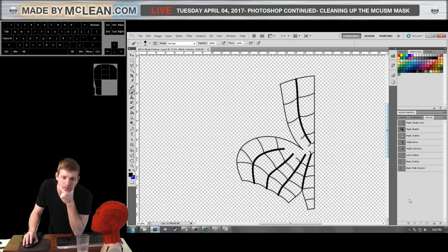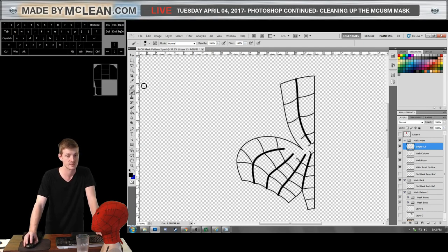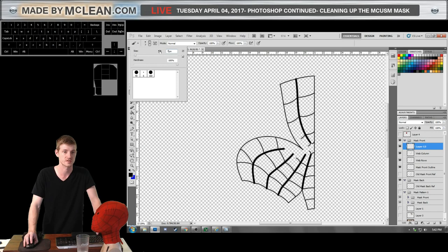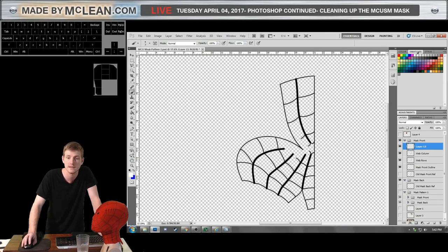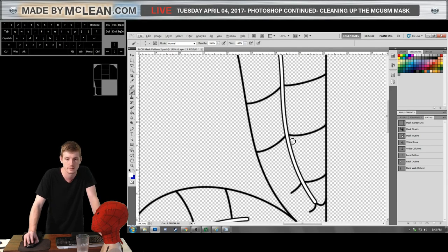So hit web columns. And now, oh, that's right. Oh well. Do another one, and this is how I add in the gap between the webs. I just stroke it again. But this time, do it 7, because I want four pixels on either side. And use white. So there you go. See how I did that? Just like a little web gap.